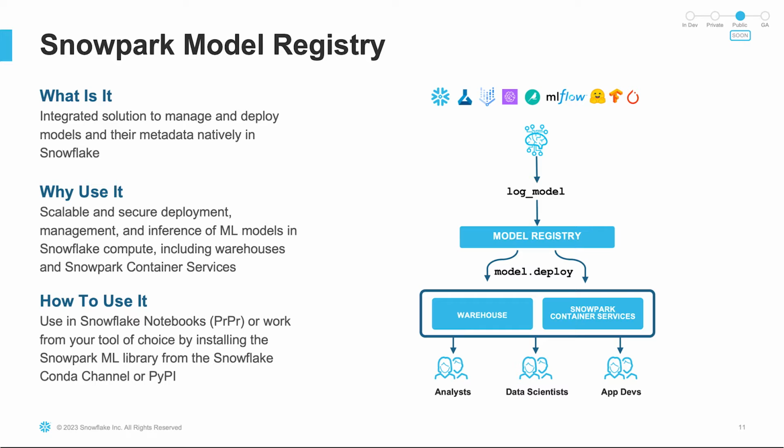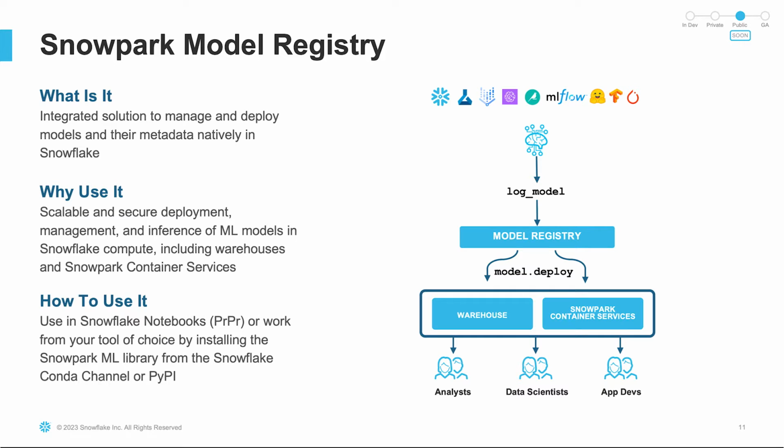And the central part of our ML ops solutions is the Snowpark Model Registry, which is a unified repository of models packaged with all of the metadata for managing these models and managing their deployments. It supports not only models trained in Snowflake with Snowpark ML, but also a wide variety of models from external tools as well as from open source repositories. And it packages all of them into a standard model entity in Snowflake and provides easy to use APIs for deploying these models to create inference endpoints.